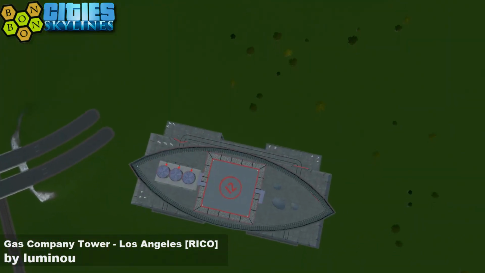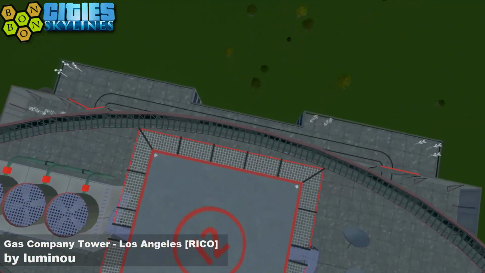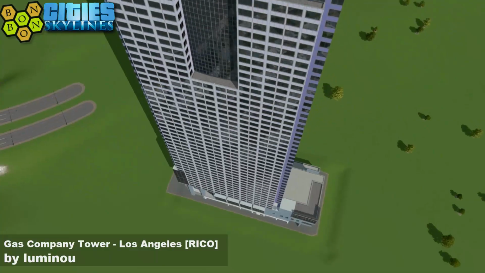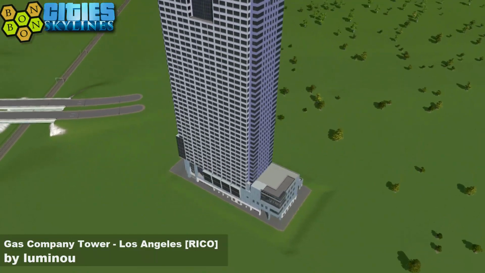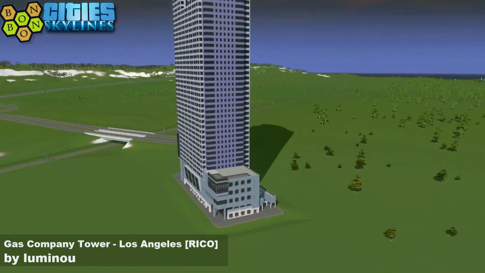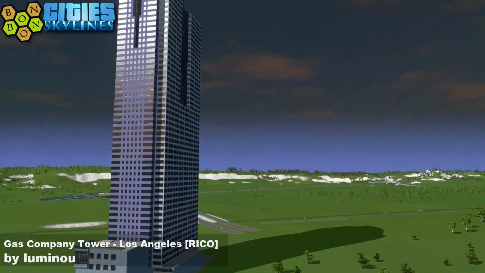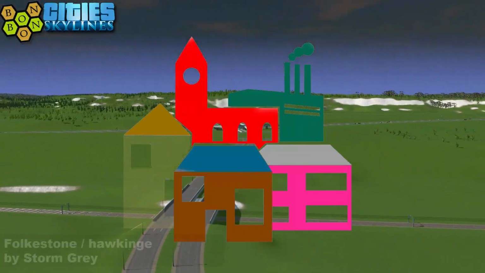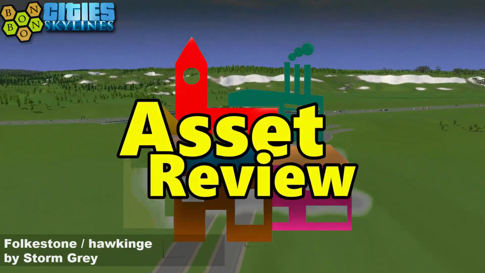Anyway, yes, it's a lovely building, this one. But yes, really, I don't know what's going on with this camera mod today. I really want to get stuck into tomorrow's review just to see if I can fix it. Anyway, gas company tower, Los Angeles RICO by Luminou. Today's asset of the day.